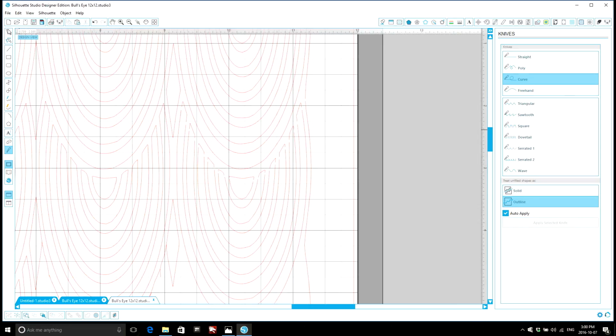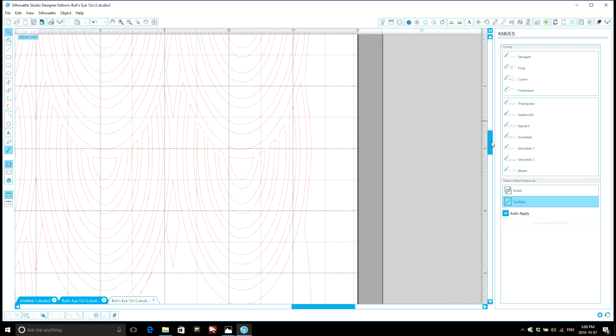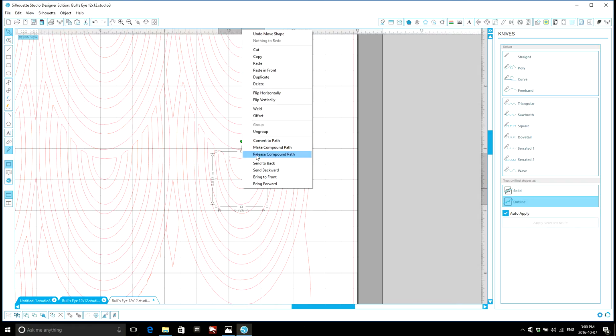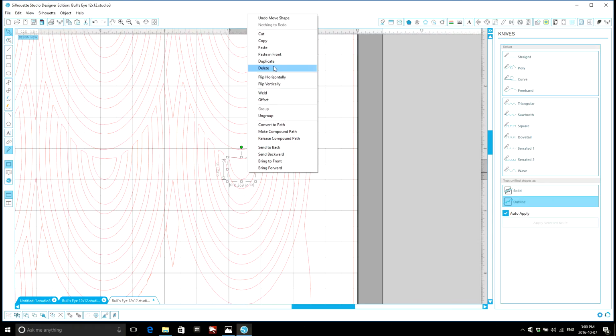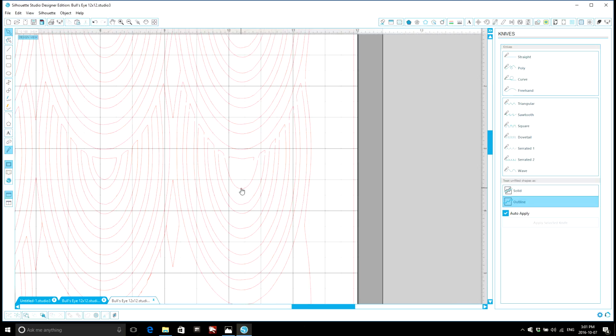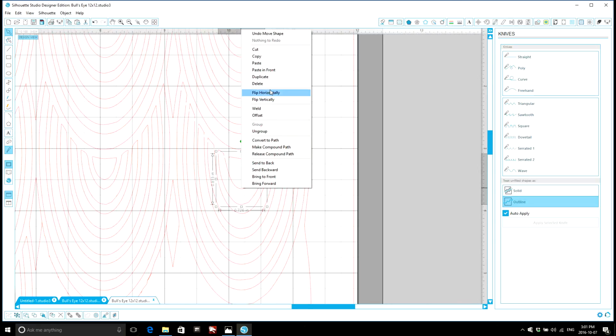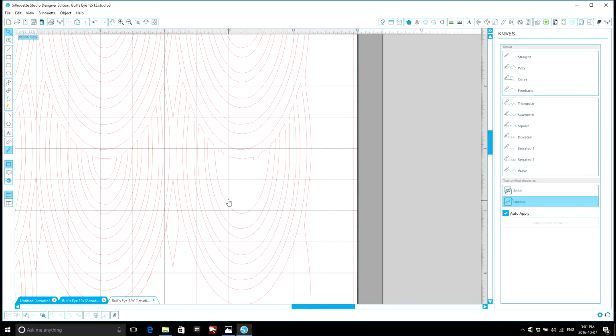Once I have that done, I can go ahead and start deleting the pieces that I don't need. So I'm going to see if this works. Delete. We're going to delete it here. Then just click delete, and then you see how the pieces are gone. Just delete all these lines. All you want to have left over are these lines that form the arch. I'm just going to move them to the side, which is easier.